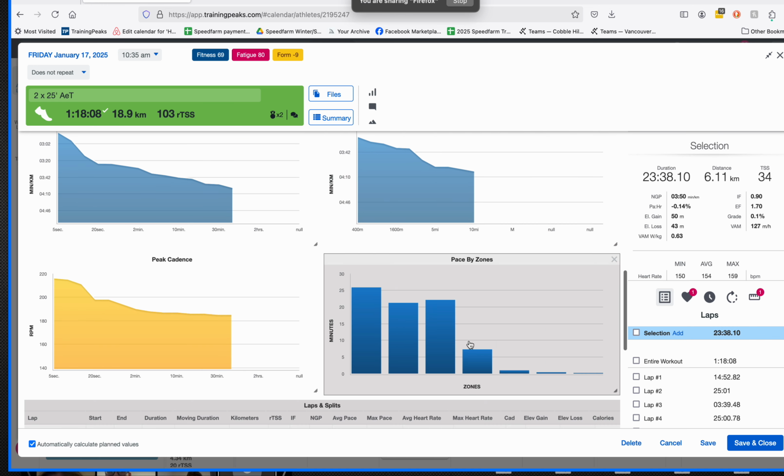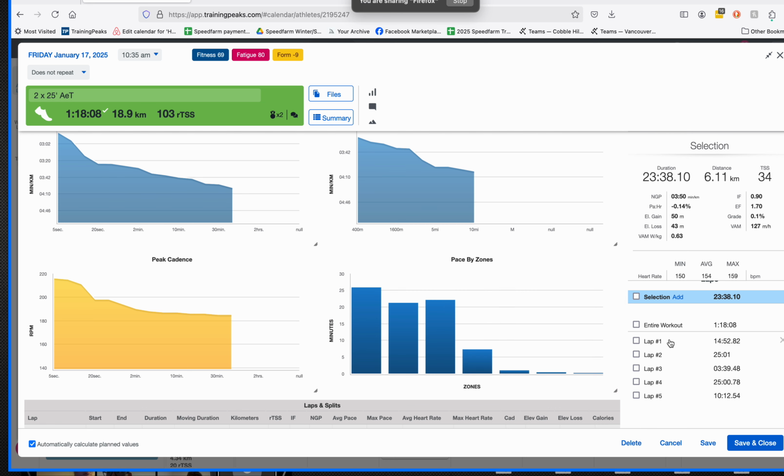And similarly, there's a pace distribution you can look at. On the right-hand side, one of the reasons I've encouraged some of you to start manually lapping your watches instead of having it on kilometer laps is that this is a really easy way. You can see Martin did a good job lapping his sections here. It's an easy way to look at the data from a segment.